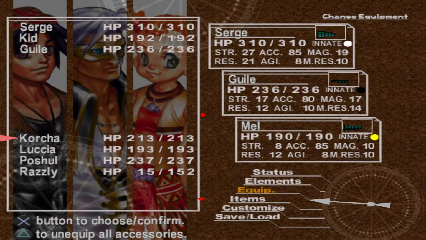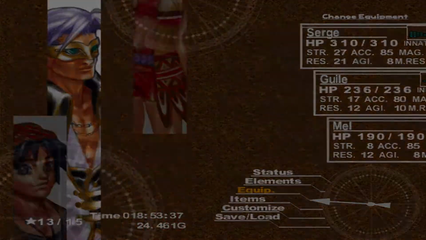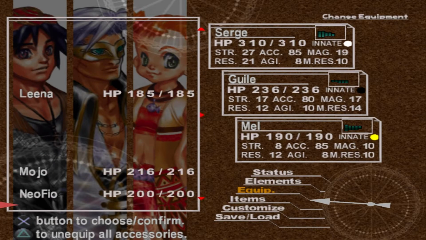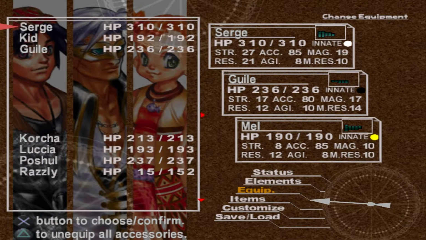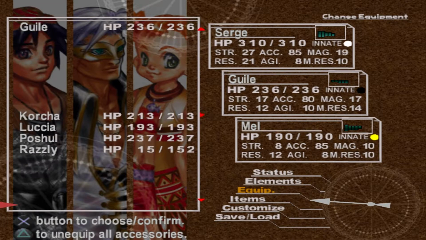Let's go find Razzly. I think she has... No, she has a brass rod. So what does he have equipped? No, he does have brass rod too. Who has the iron rod then? Somebody's got it. I'm not sure who. At least I'm pretty sure we made one, an iron rod. Maybe we didn't. I was pretty sure that we did.